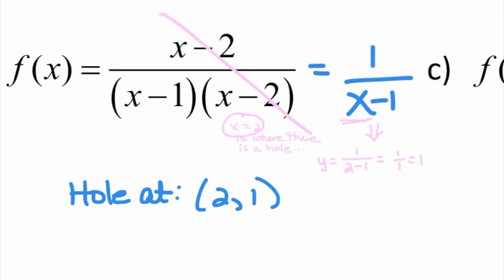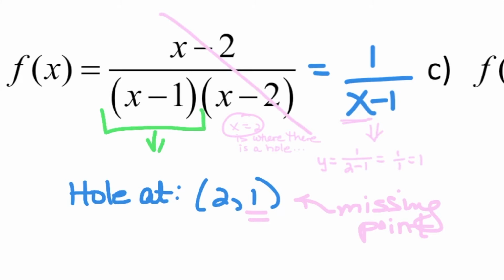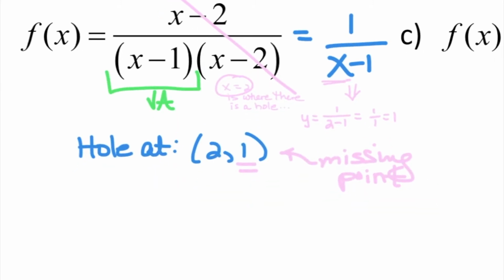And if you carefully hover over x equals 2, it should say that the y value is undefined, meaning that there actually is a missing y value at y equals 1. This is a missing point. This is not part of the graph. It's a missing point. Whatever's not a hole has to be a vertical asymptote. And so here you're going to say that you have a vertical asymptote at x equals positive 1.